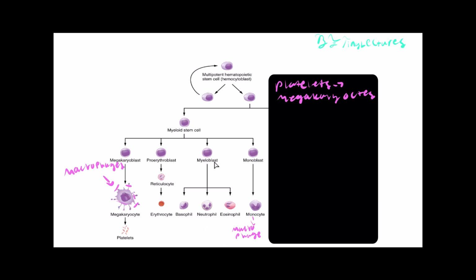Here we have one of the most important processes, which is called the myeloblast, which gives rise to the neutrophils, the eosinophils, and the basophils. These guys right here are actually your leukocytes. Leukocytes. Leuko means white, and cytes means cell. So these guys right here are your white blood cells. So previously when I put white blood cells here, what I really should have put was lymphocytes. Lymphocytes, because the following cells reside in lymphatic tissue or the lymph nodes or in the lymph fluid. But these guys right here are going to be part of your immune response as well, and so are the lymphocytes.